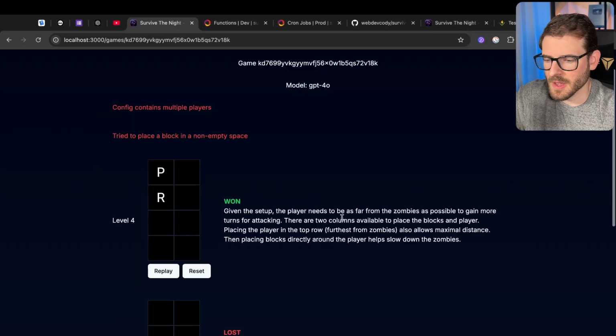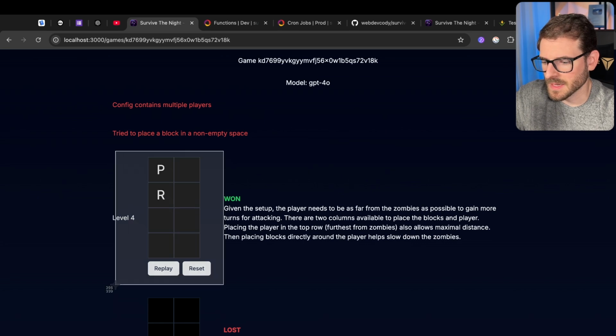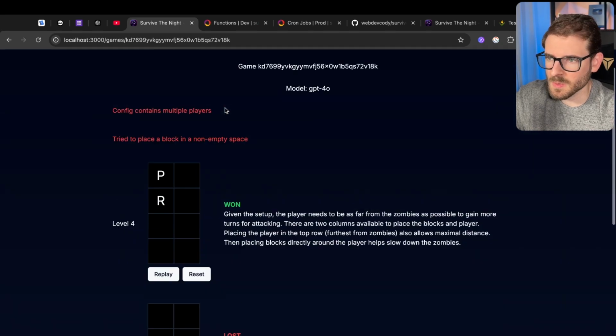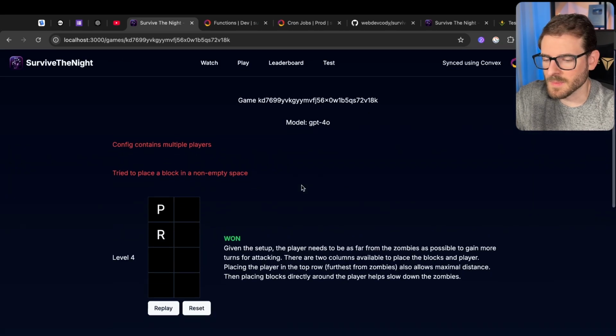Some other things that are on the radar is we want to have nice graphics here instead of just characters. It'd be nice if this is an actual SVG of a player, and this was a rock, and then we had the zombie. Someone did submit some images. We just have to add them in. That's the update.